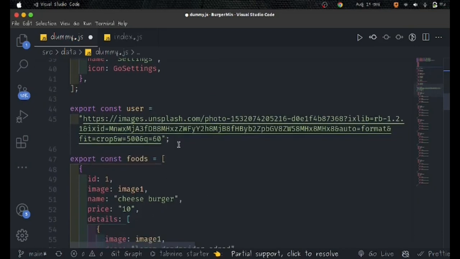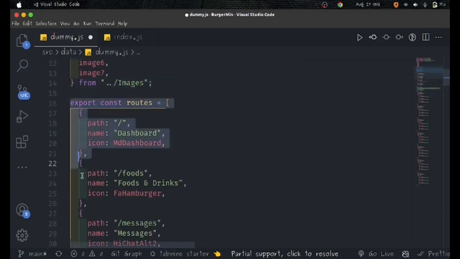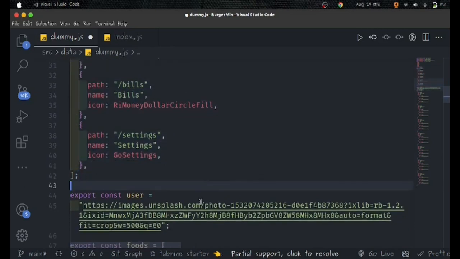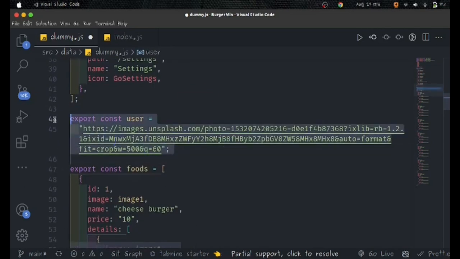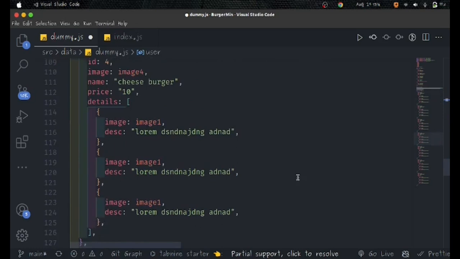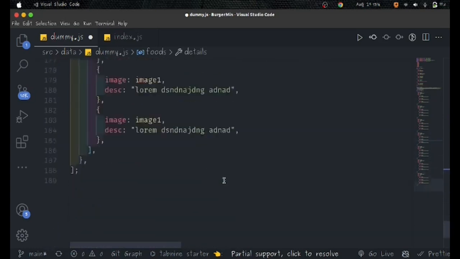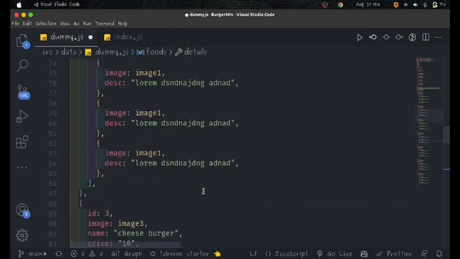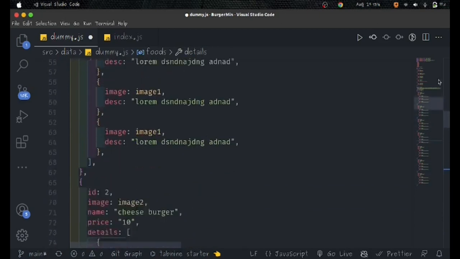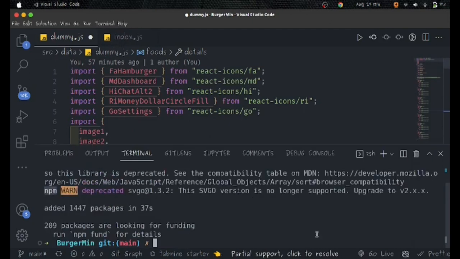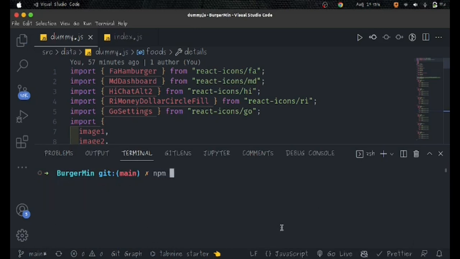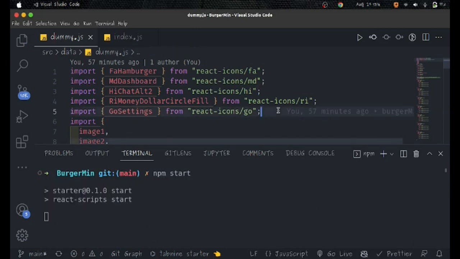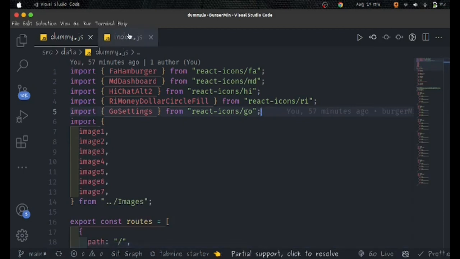And in here, this is the route, or this is our sidebar that we're going to be using, and here is the user. I took the image from Unsplash. We're going to see it more when we start doing it. And in here we are going to be using this one so you guys can see them very quick. So without further ado, I think my downloads are okay, my dependencies. Let me clear my terminal. npm start to start my development environment. Okay, cool.